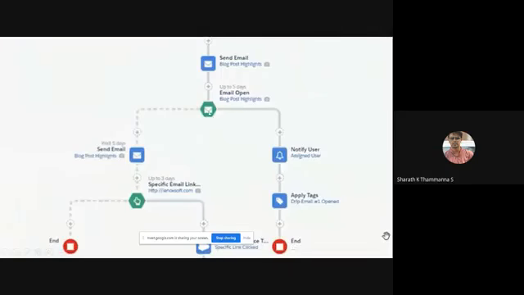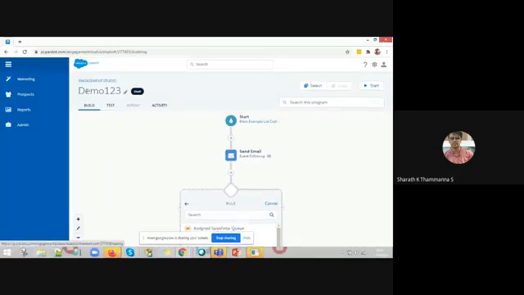If that person hasn't opened the email, those prospects will come under the no path, where we are going to send the same email again to check whether those prospects might do that activity. If the prospect has done that activity, for example where you mention the specific link to click in that email, after that we are going to create a task and end that program as well.